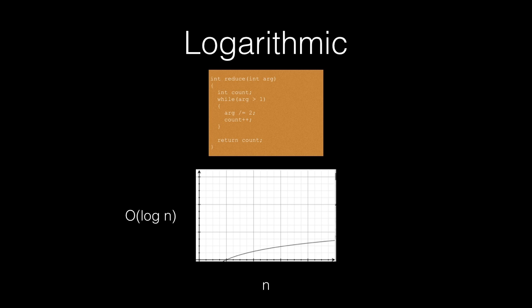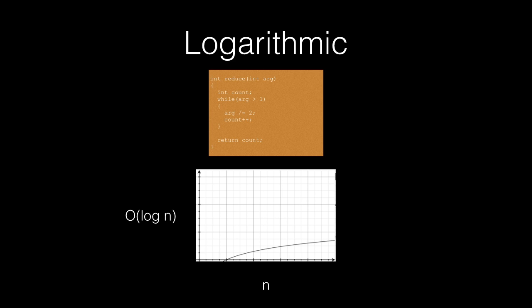Logarithmic is a complexity type that's usually referred to as O of log n, or the logarithm of n. What this basically says is that the complexity of the algorithm grows with n, but in a sublinear fashion. In other words, it's guaranteed to level off after a while, such that if I was to follow this curve, eventually there's going to be some asymptote that this curve will never pass, and that's usually the logarithm base.